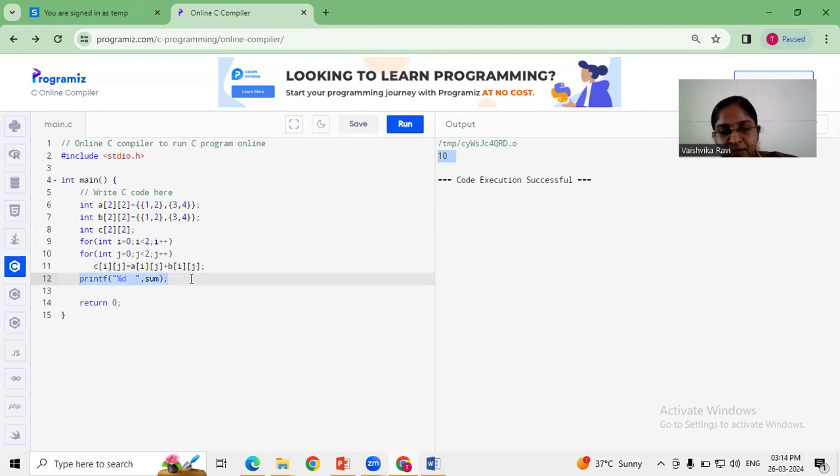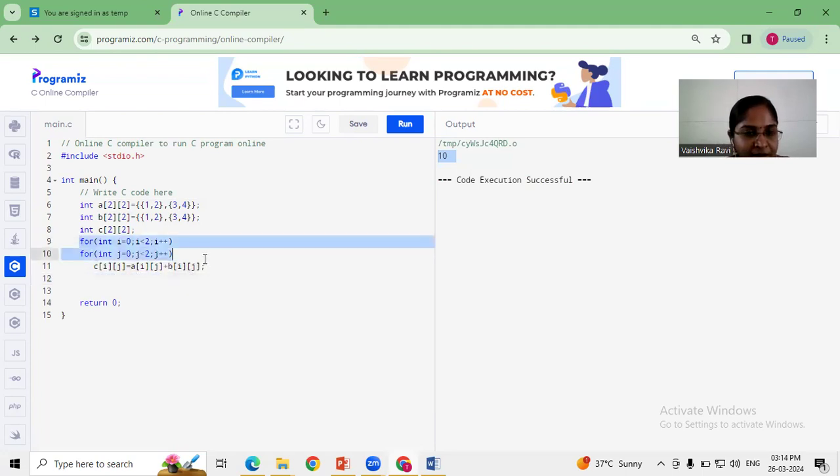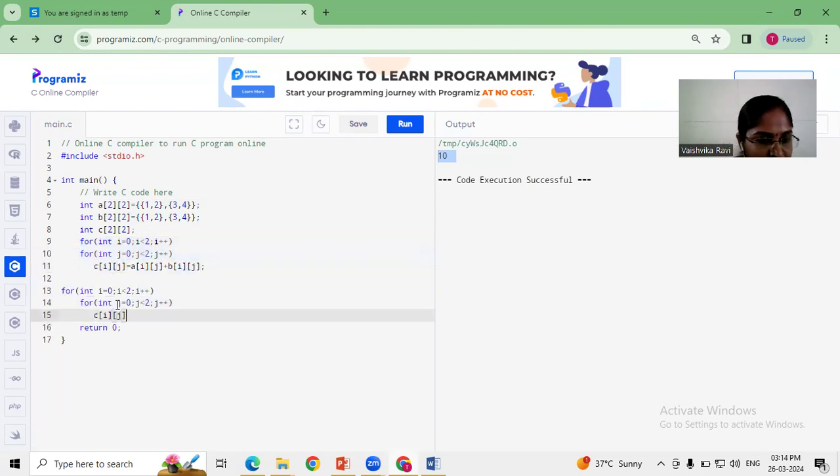To print this, printf. This will not give us the matrix format. So it will be giving us this.